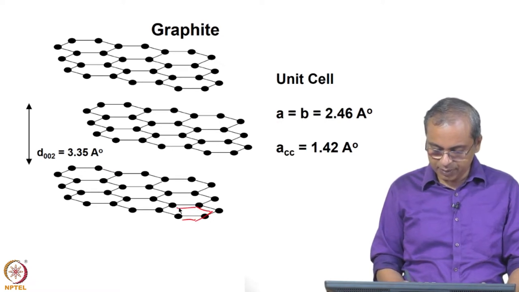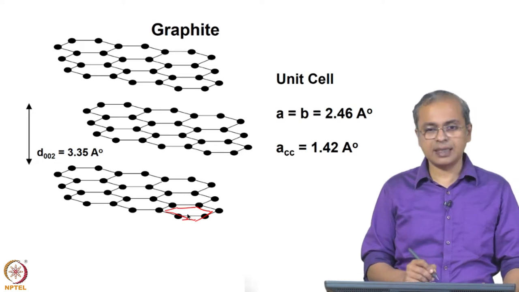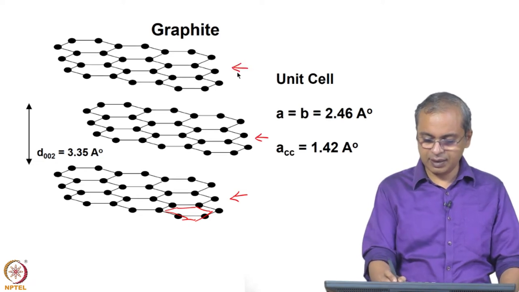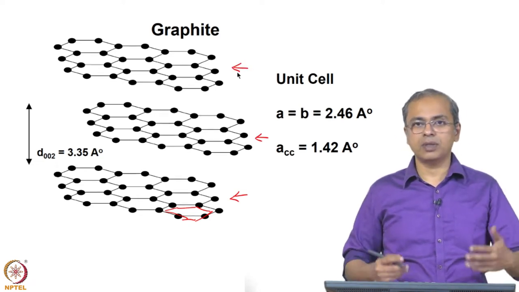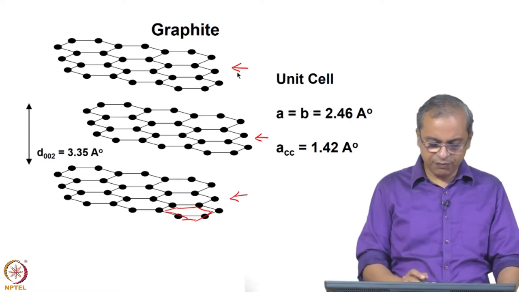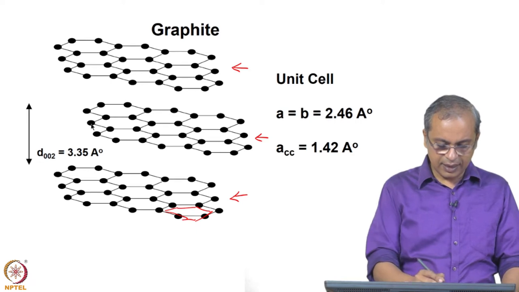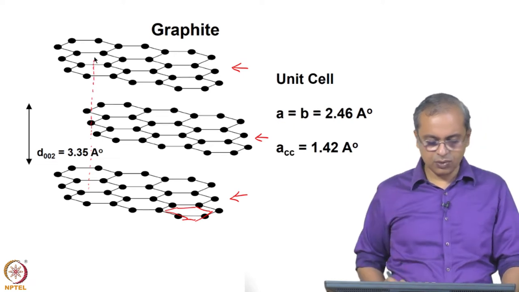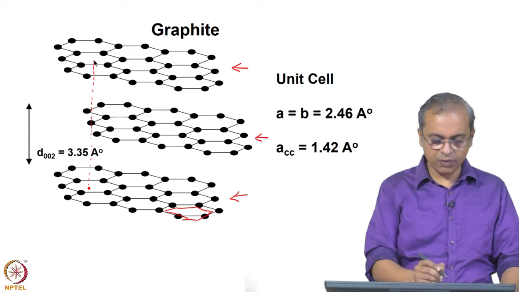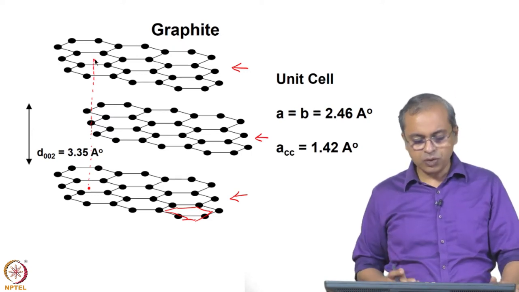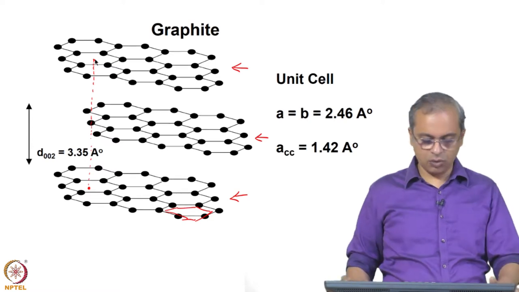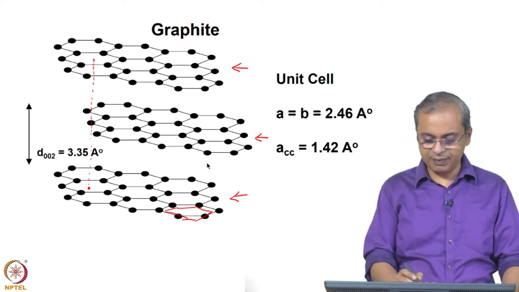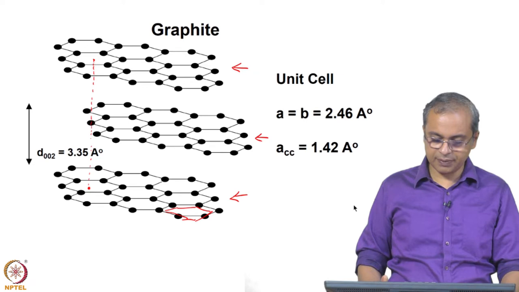These hexagonally bonded carbon atoms are arranged in a hexagonal array, and then you have layers stacked on top of each other. This is one layer, this is a second layer, and a third layer — they are shifted with respect to each other. One atom here lines up with the center position of the layer above, and the sheets are slightly shifted in a periodic arrangement, but between them they are all hexagonally bonded, with hexagons in sheets lined up parallel to each other.